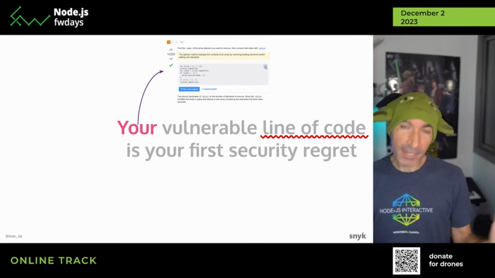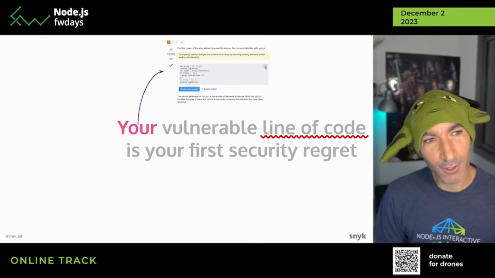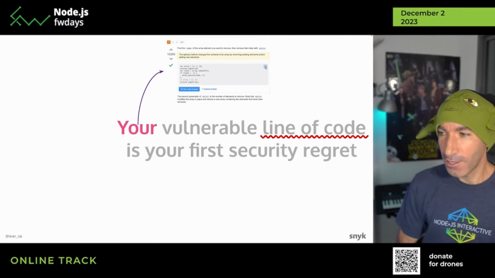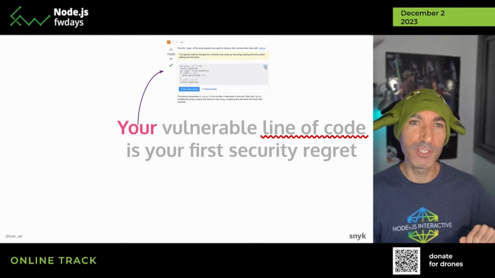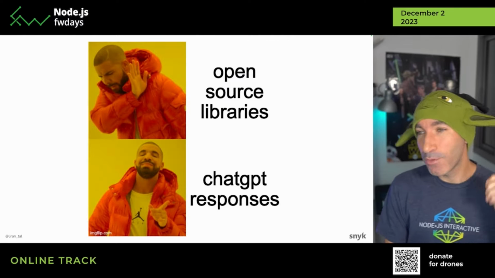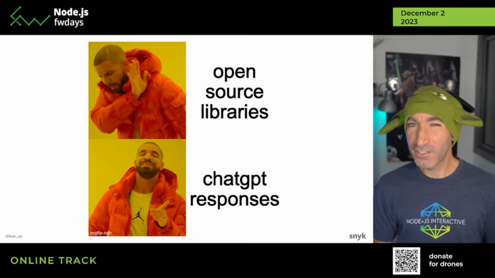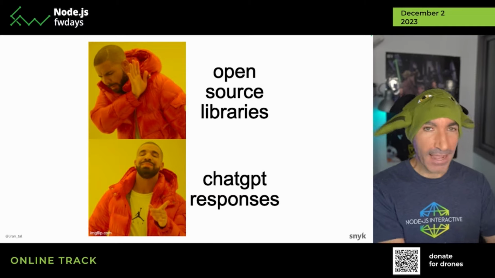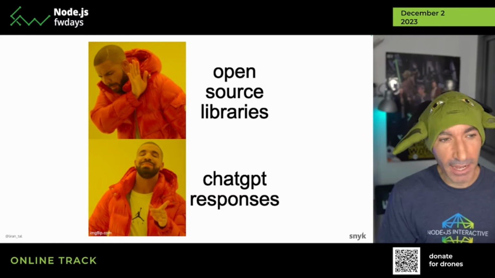A bunch of us developers who write code visit this website called Stack Overflow, at least did before ChatGPT, right? And when we did that, we did it to be able to understand what's going on. Maybe we would be copy pasting stuff into our code. These days, it's as easy, I would say, as going even further and saying, well, what about open source libraries? Should I use them? Maybe I should just ask ChatGPT directly. I'll pass some logic that I need and get a response back and use that.